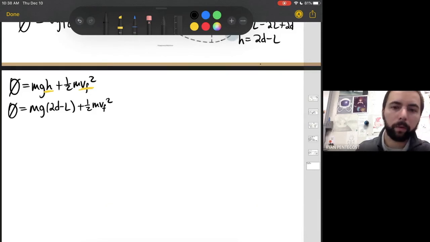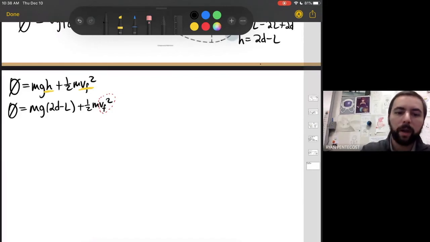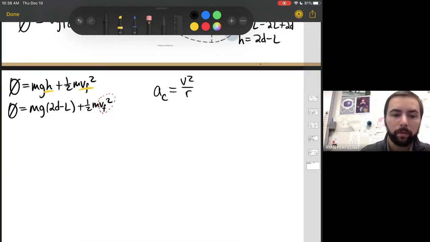Now, if you'll remember back a couple of videos ago when we did centripetal motion and energy, if you hit a brick wall and you're missing a v squared in a centripetal motion problem, remember we are going in a circle. Where you can get the v squared, you can go back to summation of forces. We could just use acceleration to find that, right? If we say AC is v squared over r, this is going to incorporate an r, but we have an equation for r, so that's not an issue.